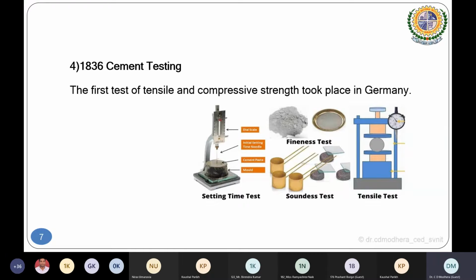Two means one is dry powder sieve analysis, with a 90 micron sieve to be used, and the second is the Blaine air permeability test for finding its surface area, that is centimeter square per gram, otherwise meter square per kg, how much area is covered by the respective particles of the cement. Setting time is also important, because it should not set early, and it should not take too long either. That's why it is categorized two ways, initial setting time and final setting time. We will not discuss that, but the procedure, everything, you are knowing or supposed to know.